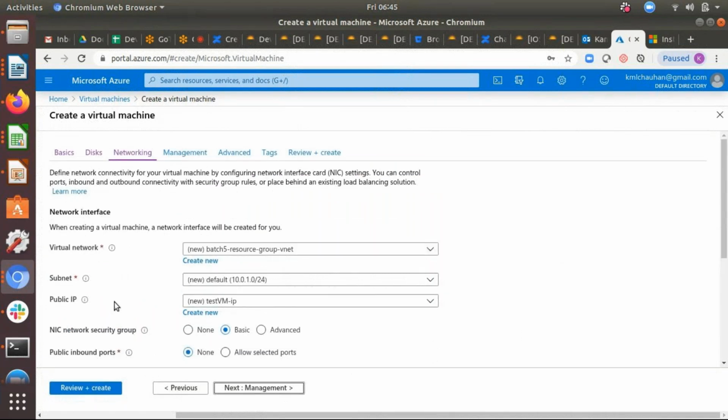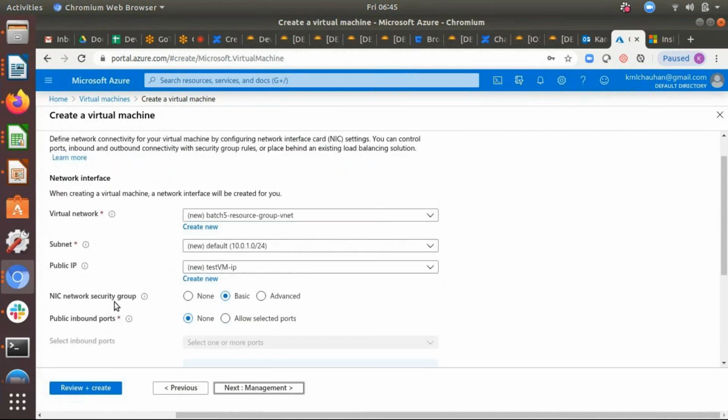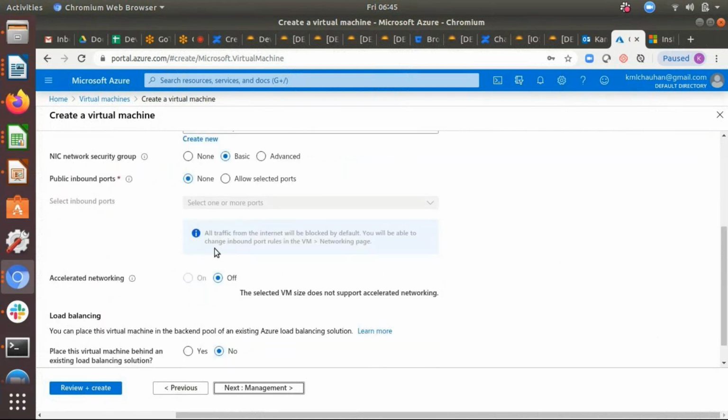Networking, you do not have to select anything here because this is the warning: all traffic from the internet will be blocked by default. You will be able to change the public inbound ports in the VM networking.